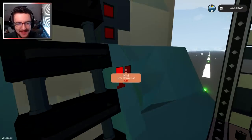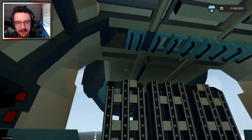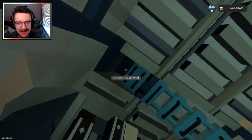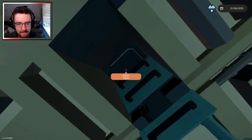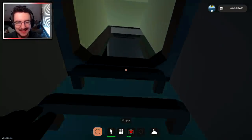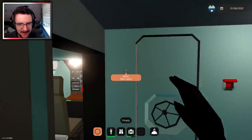All right, here we go. I think that's good enough. Let's go ahead and close the nose as well. There we go. And then stairs down if I can. Deploy stairs. That's this bit right here. We'll go ahead and jump up there. Open that up. And then we're going to climb up and get inside. Yeah. Nice. All right, we're ready to go, guys.